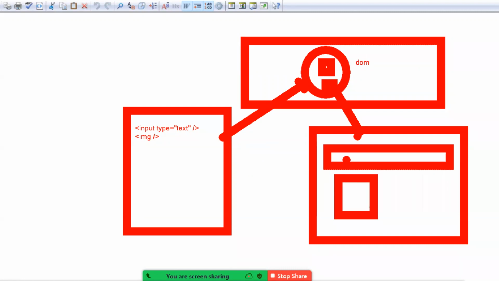Now, if I make any modification in this text box, if I change the data, then every time you modify it, this DOM is updating. Updating means not only this control, all controls are updating here. That means the DOM is recreating.